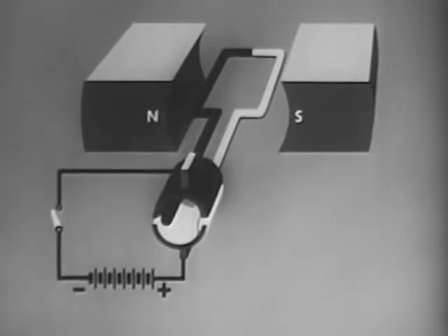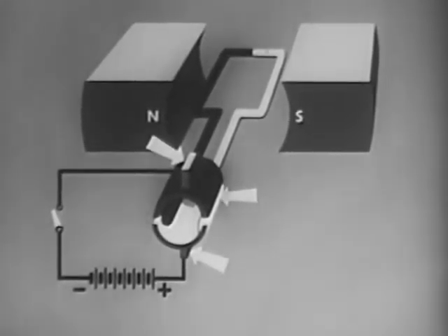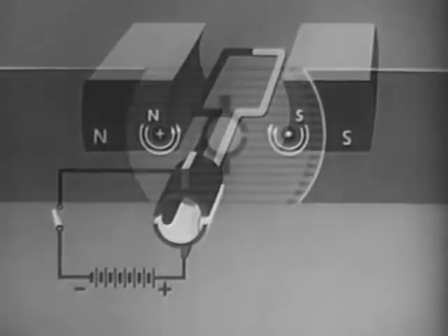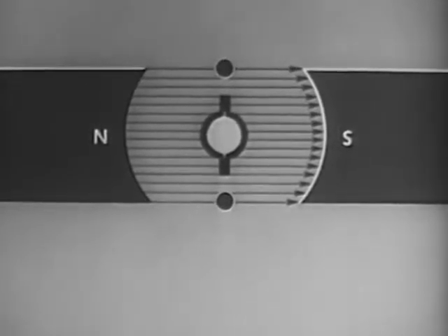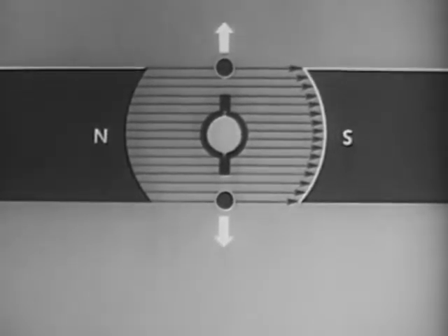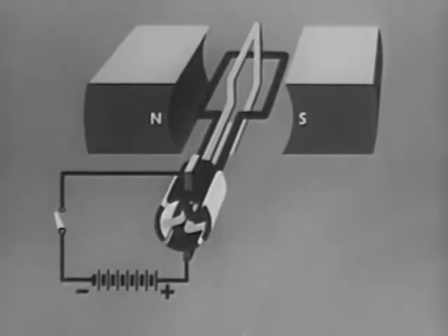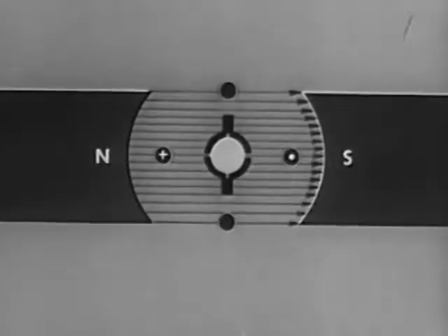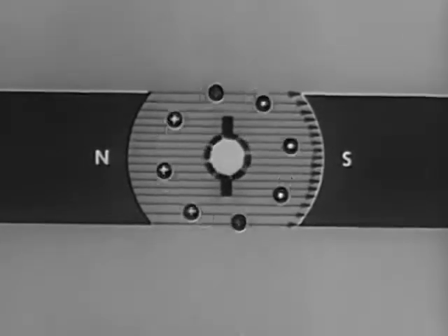The basic DC motor, like the DC generator, consists of a pair of magnetic poles, an armature made up of a single turn loop, a commutator, and a brush assembly. A conductor in a magnetic field will move when a voltage is applied to it. With the voltage applied and the magnetic field and current flow as shown, the right conductor will be pushed down while the left one is pushed up. Since the forces on each conductor are now in exact balance, there will be no more motion. Adding another loop and two commutator segments ensures that at no time will balancing forces cancel each other out. With this setup, there will be motion at all times. As one commutator segment is moved away from the brushes, another takes its place and the movement continues. The greater the number of loops in the armature, the smoother its motion.